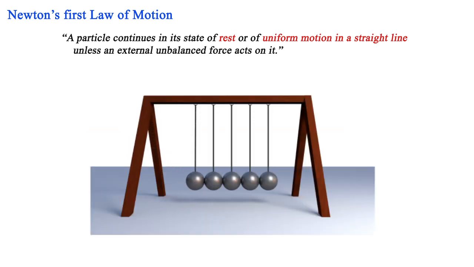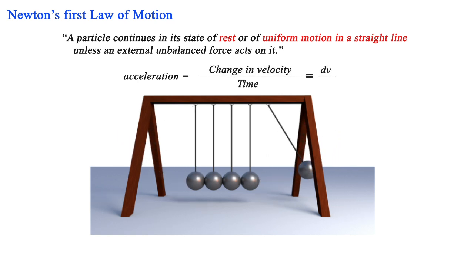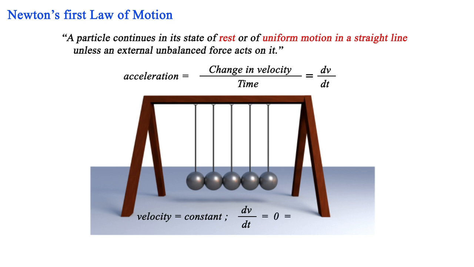The second part of the first law states that a particle continues in a state of uniform motion in a straight line and remains in motion if no external force stops it. As per this part of the statement, uniform motion is the prime concern. As you all know, acceleration is the rate of change of velocity with respect to time, that is, the derivative of velocity with respect to time. But as the statement suggests, velocity is uniform, and the derivative of a uniform or constant is always 0, that is, acceleration is 0. Again, it is the condition of equilibrium.